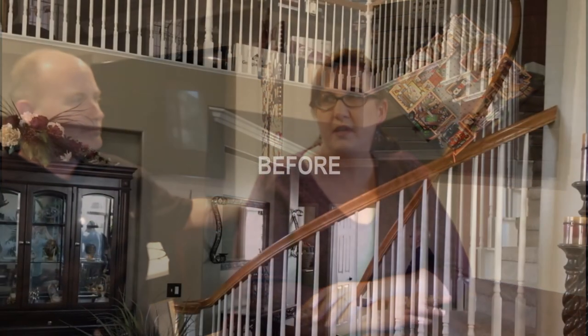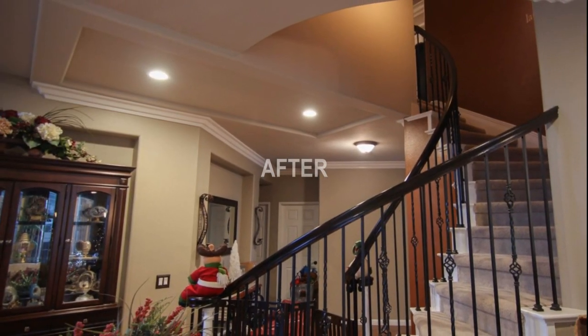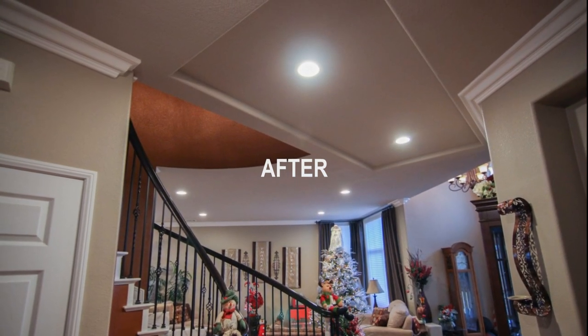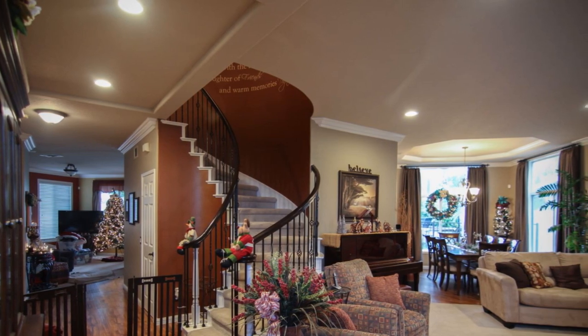We've had a lot of people say it actually looks better downstairs because it looks more homey and more comfortable. And just having that lower ceiling and the way everything was done — because it's not too low. It just makes the room feel a lot better, a lot nicer. And having had vaulted ceilings — this is our second home — we've never really had the lower ceiling. But the ceilings are like nine feet high. So when you come in, you don't feel boxed in or anything, which was very cool after this was all said and done.